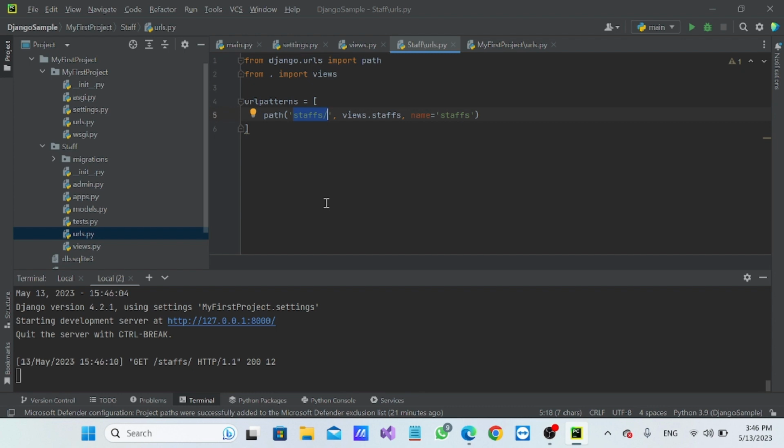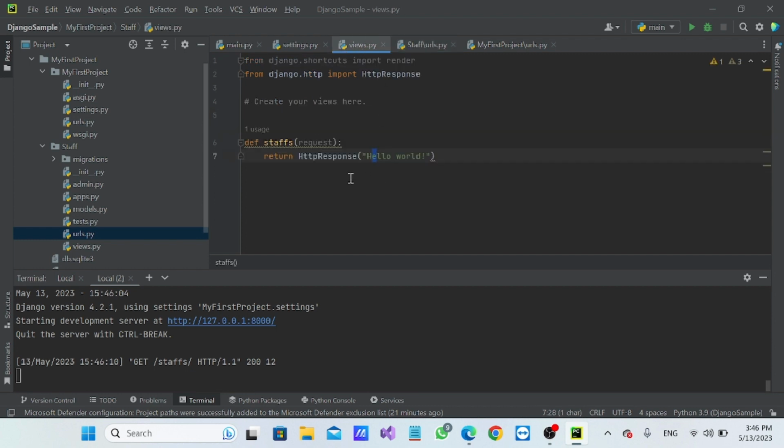So now let's go, instead of having the word where we mention the view, this one, now we will just try to create a template. So for creating the template, we have first to create a folder.